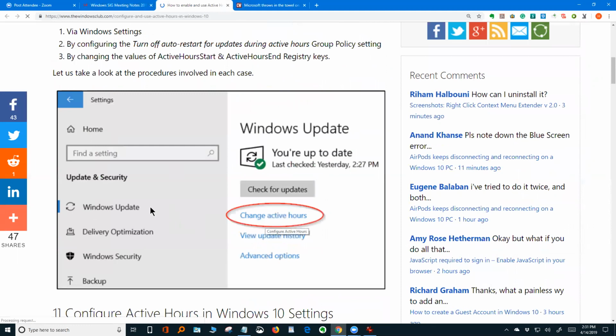It may do everything up to that point. In other words, it may still be doing the update in the background, but when it gets to the point where the update says, okay, now you have to reboot, it's not going to do it then, because you're in your active hours, and it just sits there waiting for you either to get past the active hours or to shut down.